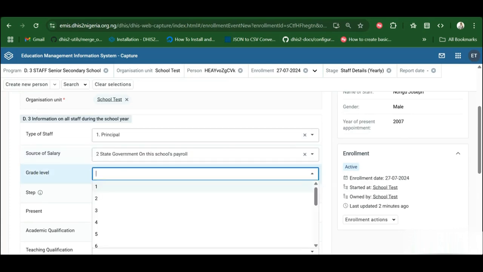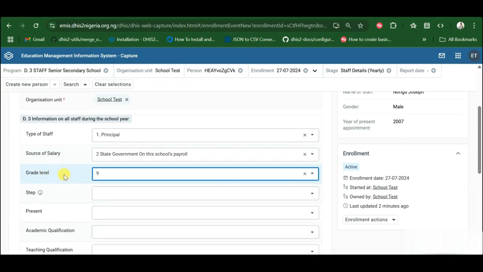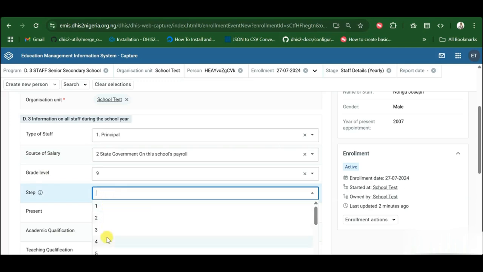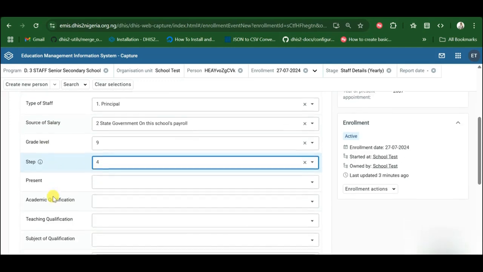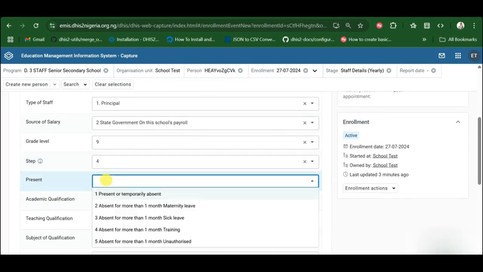Then grade level, select the grade level of the staff and also the step. And then you indicate if the staff is present or temporarily absent. Is he absent for more than 1 month?